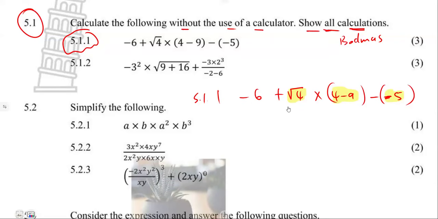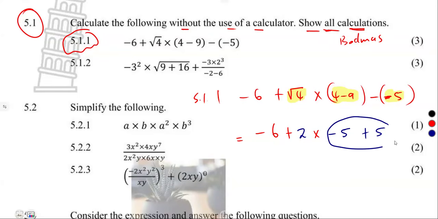All right, so this is part of the brackets as well. You can see that it's going to be -6 plus the square root of 4. We know that. Simplify that, guys. This is going to give us a 2 times, simplifying the bracket here, we obtain 4 minus 9, which is -5. Then here there's a bracket, all right? Negative, negative is going to give us a +5, like that.